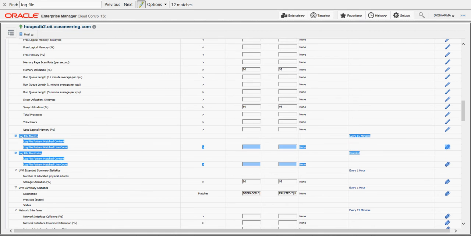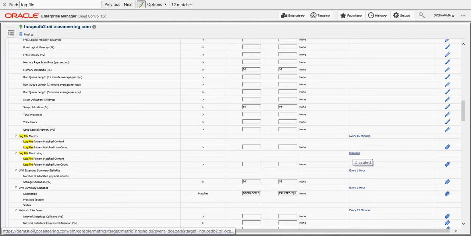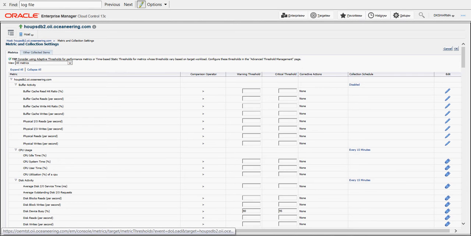See, currently they do not have any value, it's set to null, so that's why it says disabled. So you have to enable this, then you have to set the pattern, and accordingly you can get the alerts for the log files as well. Let's click on this icon.